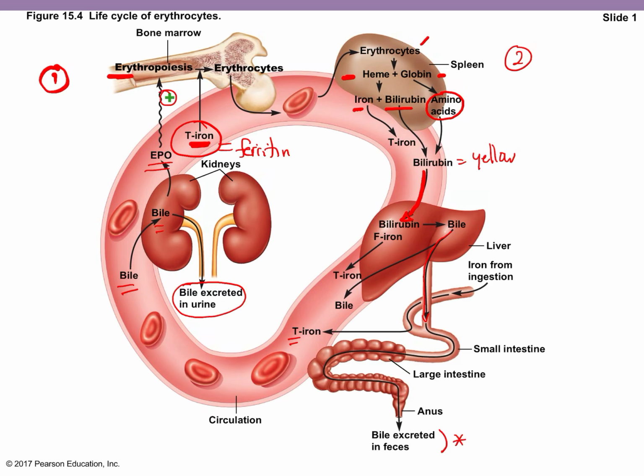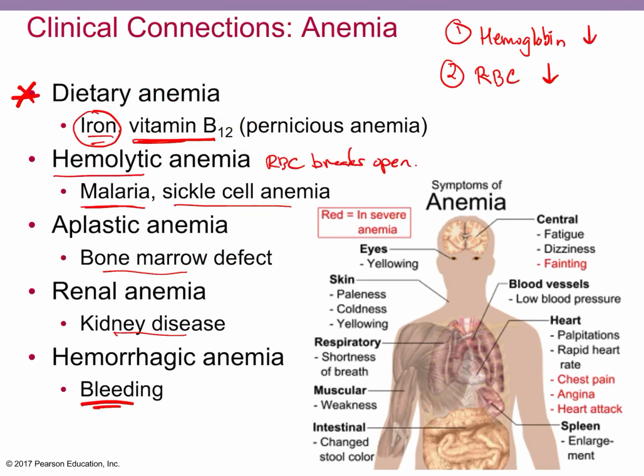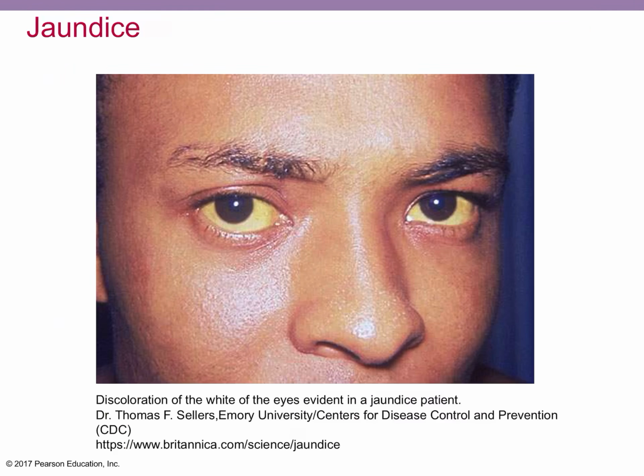All right, last thing here is jaundice. So notice that bilirubin is in the bloodstream, and bilirubin has this yellowish color. And if your liver isn't processing the bilirubin appropriately, it can spill out into the bloodstream in greater amounts. And so it elevates the bilirubin that's in your blood, and since it's yellow, it can cause your skin and the white of your eye to look yellow. So I'll show you the picture here. Okay, so this is jaundice.